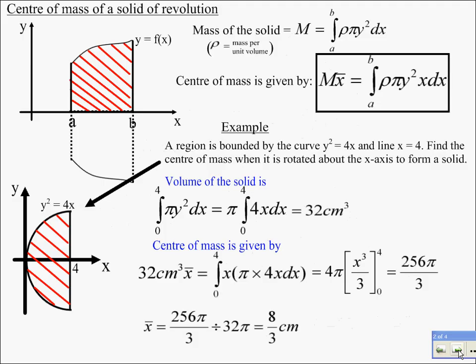Center of mass of a solid of revolution. What we now do is we get this little area and we rotate it about the x axis to form a solid. Obviously, similar to before, first thing you're doing is finding the mass or volume of this. You find the volume of solid. You find the mass and that mass per unit volume is rho there. But that always cancels out from both sides of your equation. So we don't really need to worry about that.